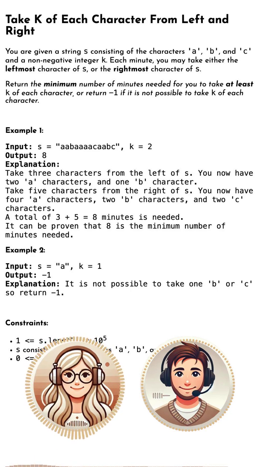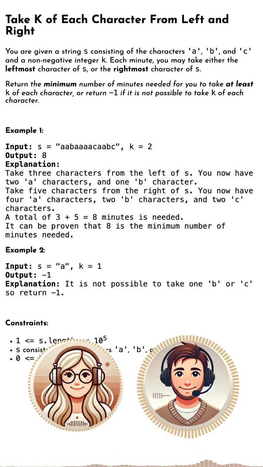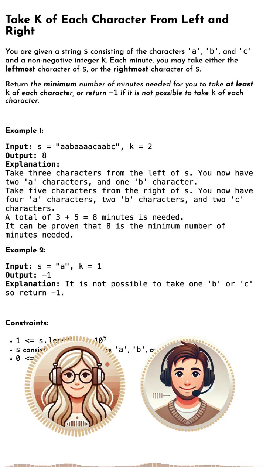Now for the sliding window itself, we'll need to keep track of the letter counts inside our window as it moves. Could we use another Counter for that? We could, but a regular dictionary might be a bit more efficient in this case. Okay, so we have a dictionary to keep tabs on the letters inside the window. We also need those left and right pointers to mark the window's boundaries. Right. We'll start both at 0, placing our window at the very beginning of the string. And of course, let's not forget a variable to store the size of the largest valid window we encounter. Let's call that max window.